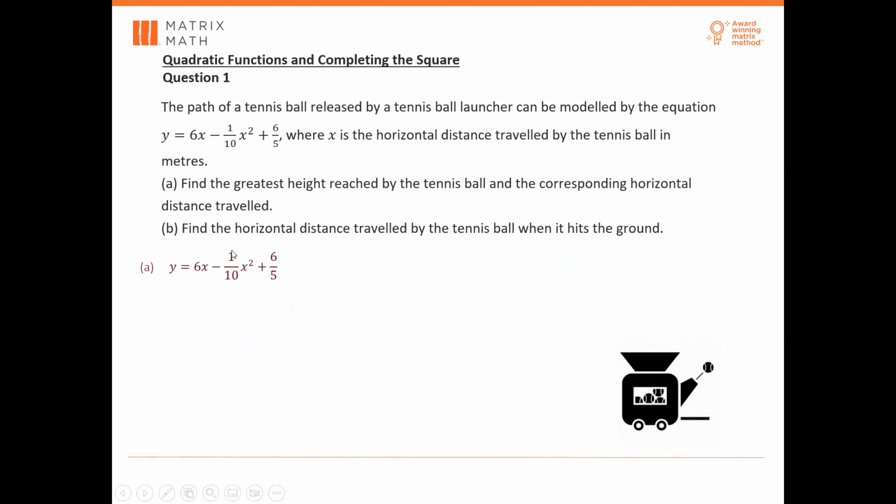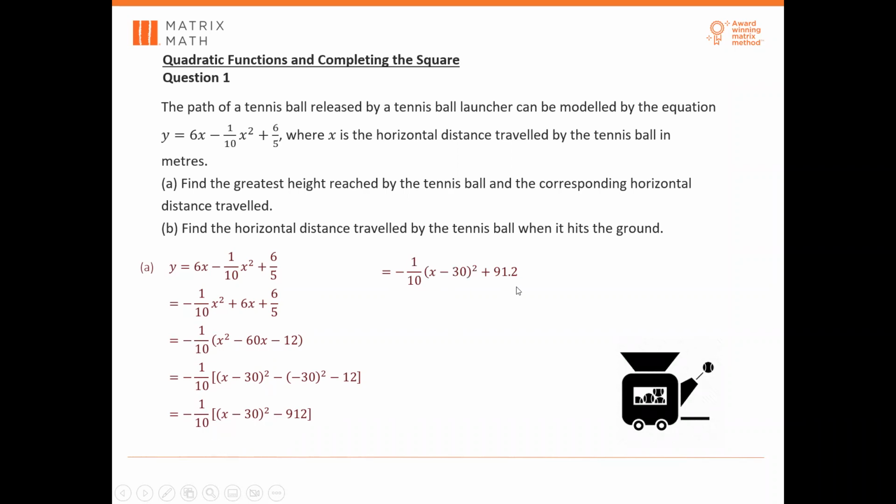To complete the square, you have to make sure the coefficient of x squared is 1. So we factorize minus 1 over 10 out. So first we write it in this format, then we factorize minus 1 over 10 out. So this is what you will get in the bracket, then proceed to complete the square. So this is what you will get, carry on the step. Okay, now once you're done here, the completing the square does not stop. You have to multiply the minus 1 over 10 inside here and here as well. So this is your final equation.